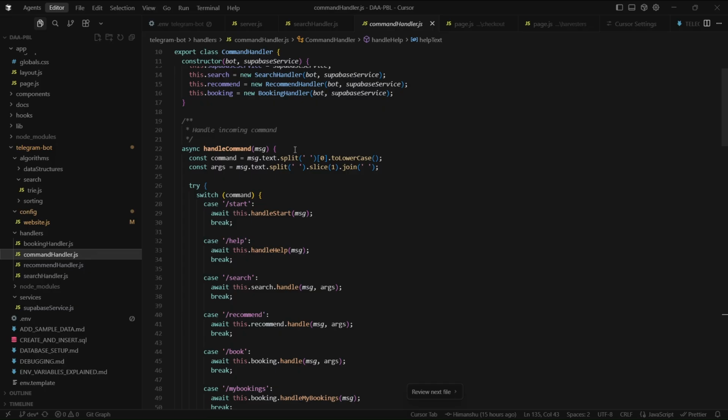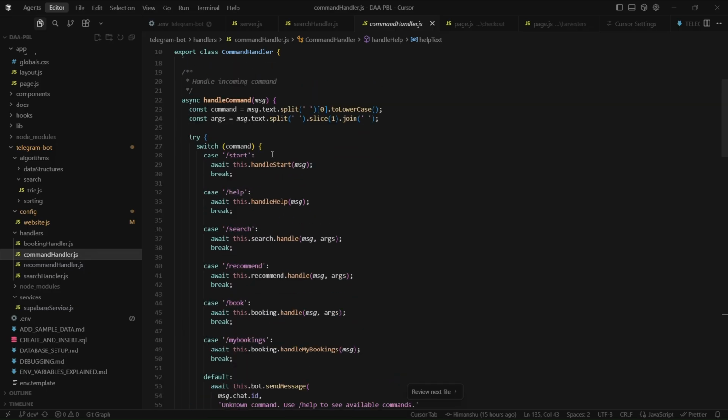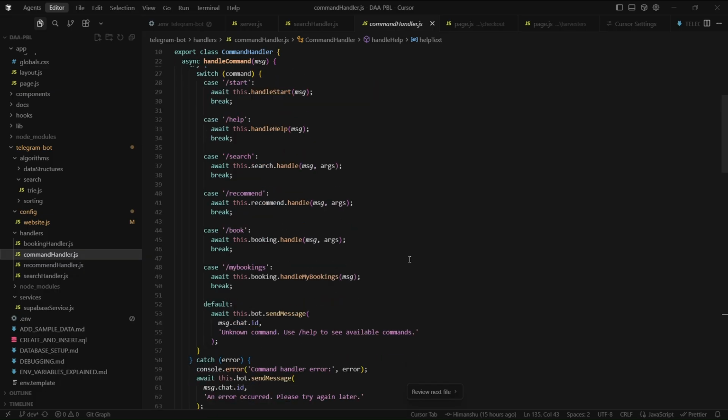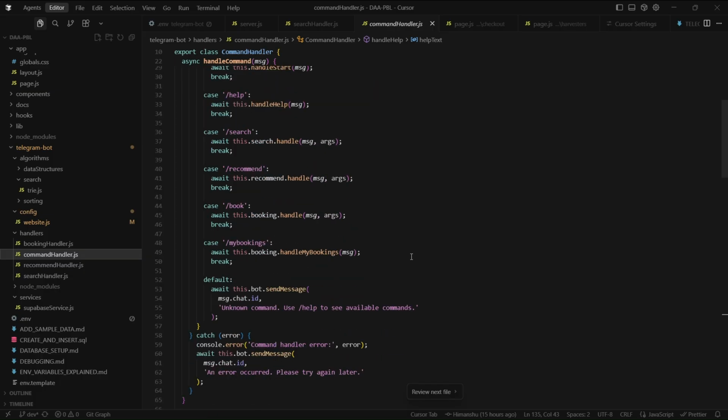In the handler, it first checks the command inputted from the Telegram bot. It handles start, help, search, recommend, book, and many others, but majorly search and recommend use the DSA concepts.